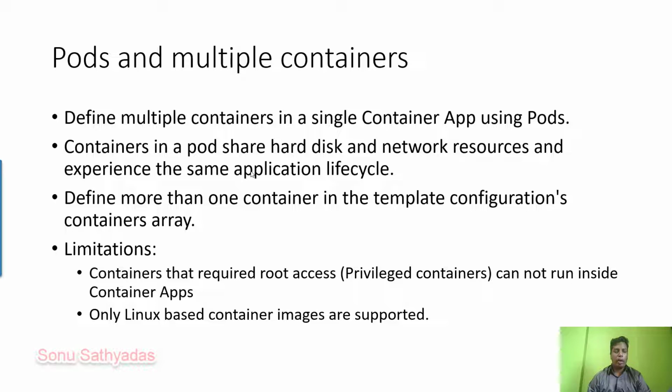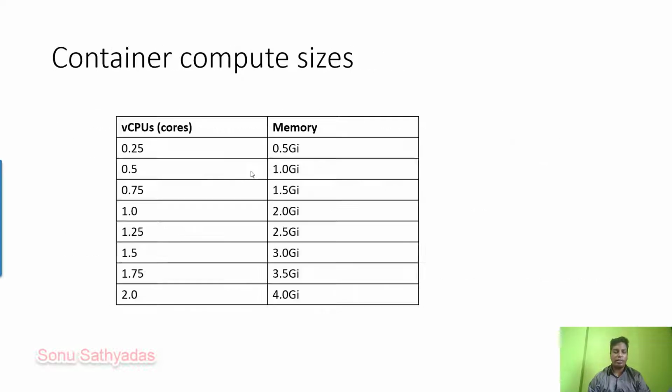So, but when you deploy multiple containers inside this, you need to understand there are some limitations. Containers that require root access cannot run inside container apps, because sometimes we need to run some application with root access privilege or administrator access privilege. Such containers we cannot run inside container apps, and only Linux images you can run inside this. So currently it is supporting only the Linux-based containers.